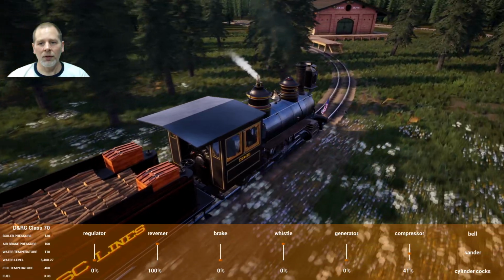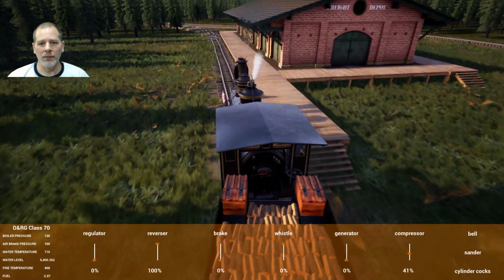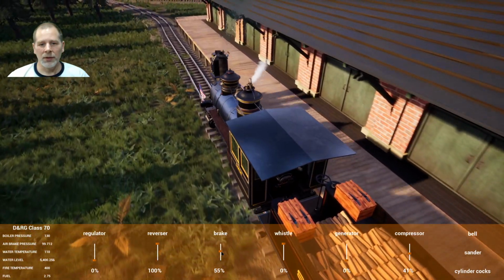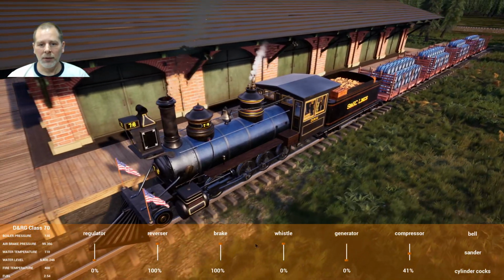So we'll get over here first and get this unloaded, and then we can deal with that. I don't know if that switch is safe either, but I don't think we'll be going that far. Slow down here a little bit. Let's see. There we go.